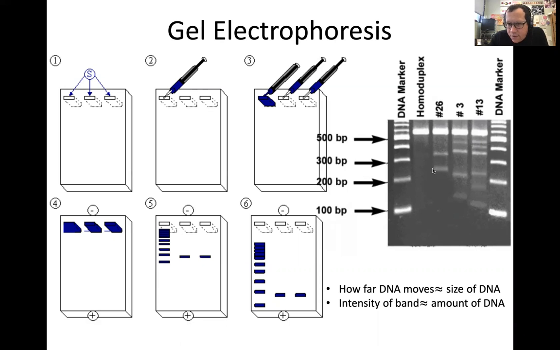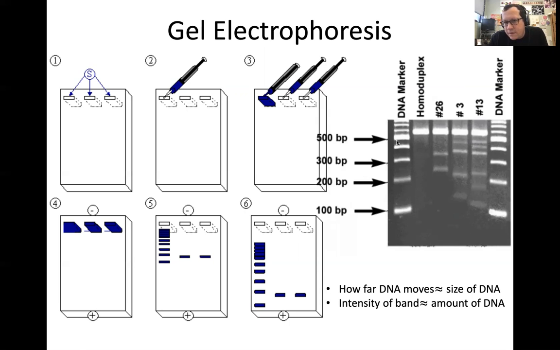And so we can tell the approximate sizes of bands in our gels based off of how they compare to the ladder. Okay. And so, like this one right here, right? This band right here that we see in our gel between the 200 and 300 band, we can approximate that to be about 250 bases. This one right here is between our 300 and our 400. So this is probably around 350 bases.